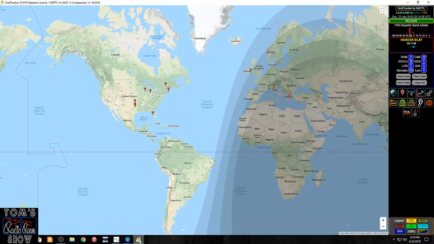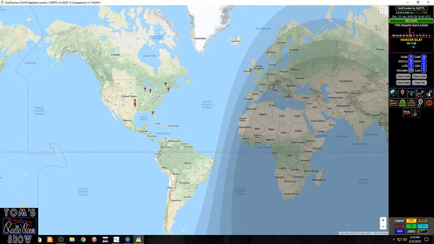I don't know how it's doing that. I think what it might be doing is the other program may be putting its data in a file, and then this program is reading that file. I don't know. I haven't read the manual for this program yet to find out how it really works. But you can see though, when I turn off the audio, then the markers on this map slowly start going away.